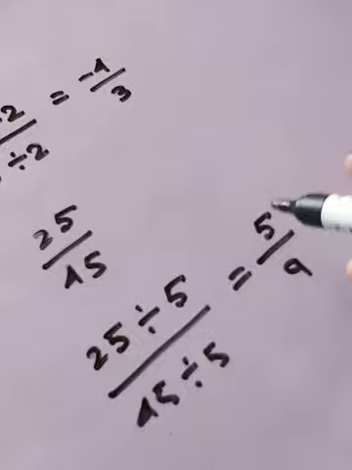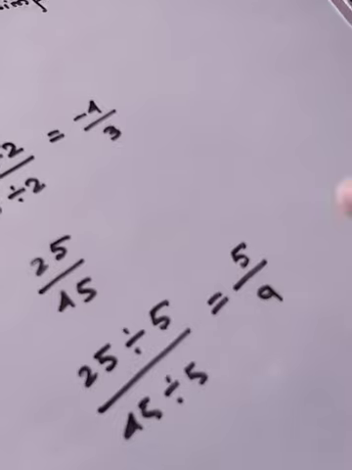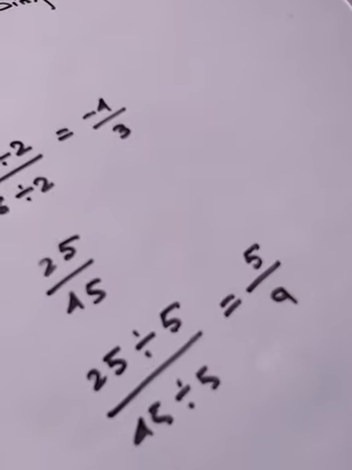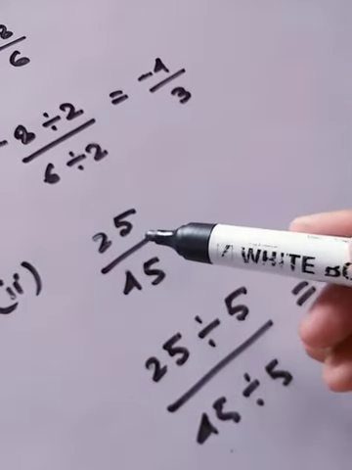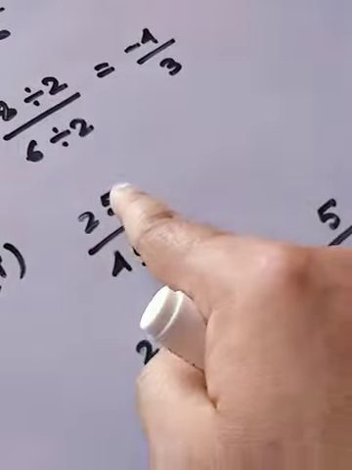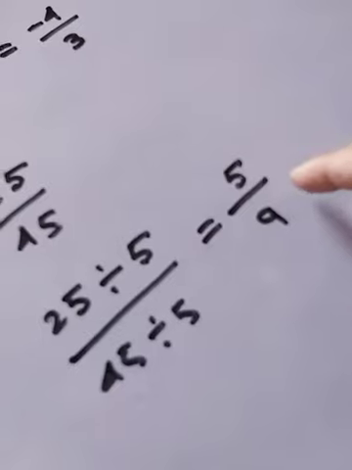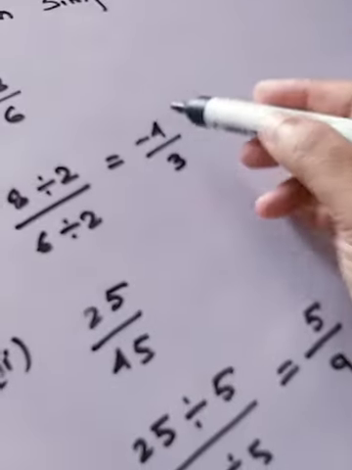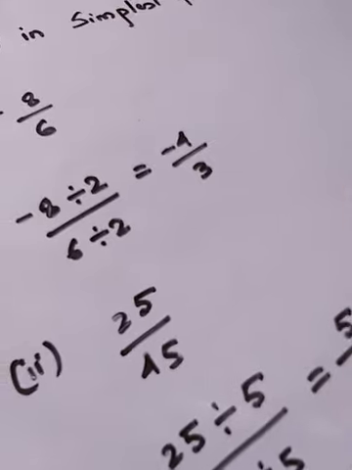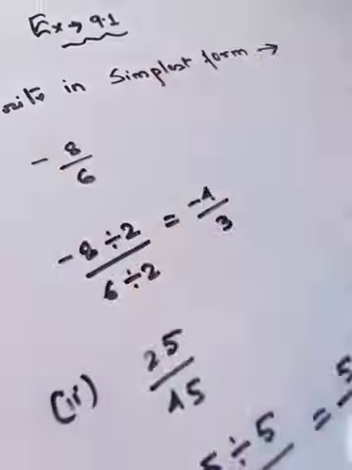So when you are in this position, this would be the only simplest form, because they share only one factor, which is 1. They do not share any other factor. But in the earlier case, they were sharing two factors, that is 1, because the number is divisible by 1 also, and another number, which is 5. But in this case, they are only sharing a common factor of 1. So this would be your simplest form. So simplest form is nothing but when you see that both the numerator and the denominator share the common factor 1 only, then only you will say that this is the simplest form of any rational number.